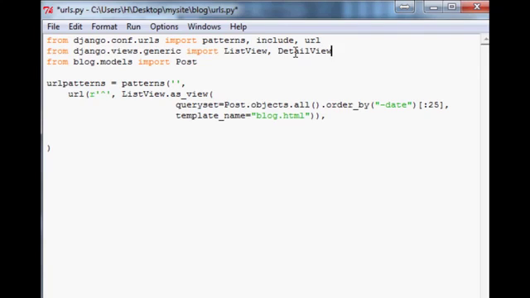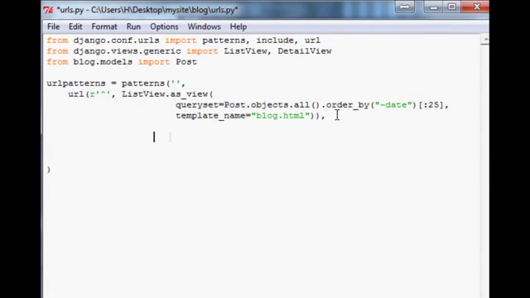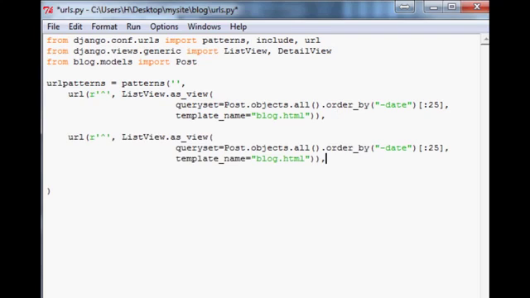This is kind of why you would use Django over something like Flask, because all this stuff is already done. You don't have to code it, you just need to know how to call it up. So we're going to copy and paste this format here.